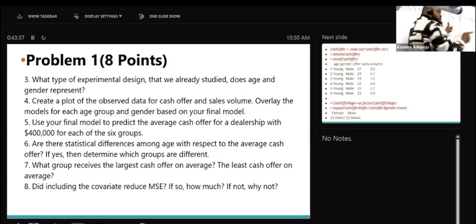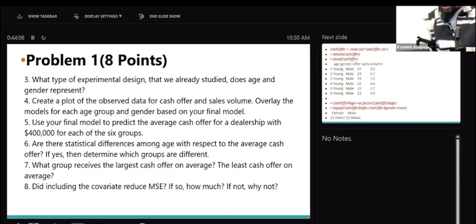You already know your beta 4 when you run. Don't forget, you are using model equals lm of Y on X1, X2, X1 dot X2 plus X4. That is what you are running. The summary of that, you'll be able to get, and you put that. Now, why do they say six groups?